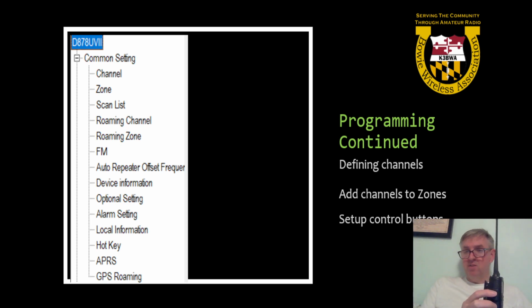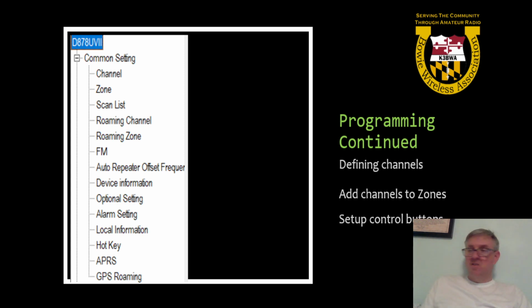What digital monitoring allows you to do is, say, for example, you're tuned into a local repeater, and when a communication is going across a repeater, there's a little LED on the top that will illuminate green. So if I have it tuned to the repeater and it's green, but I'm not hearing a communication, maybe someone is communicating on another talk group that I haven't programmed into my radio. So I can turn on the digital monitoring and see what talk group is currently connected and what operator is communicating on that frequency of the repeater.